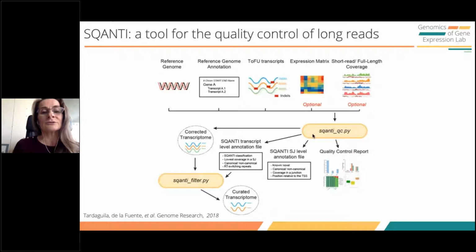So SQANTI, you know, is a tool for quality control of long-read transcriptomics data. It basically has two major parts. The quality control section, in which we evaluate the quality of the data, and then we have a SQANTI filter that removes transcripts that are possibly false transcripts from the annotation.